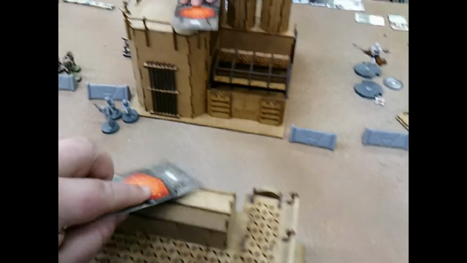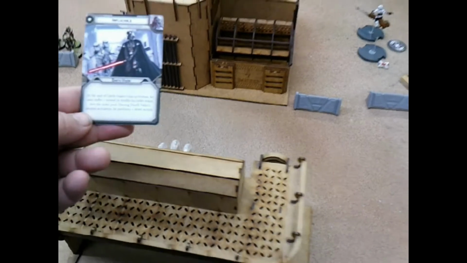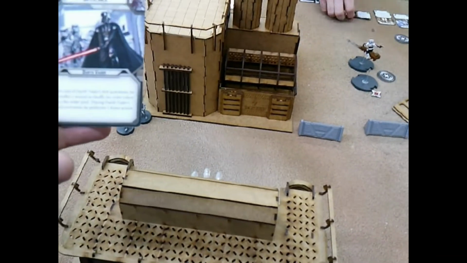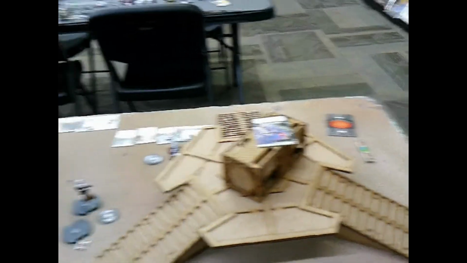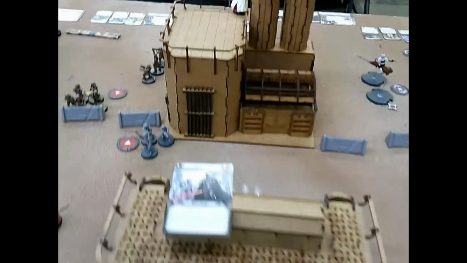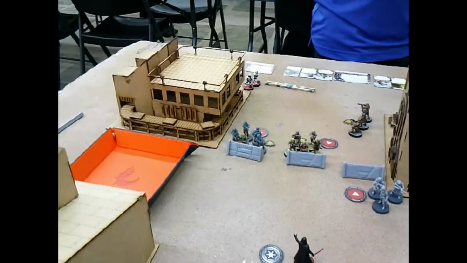This will be turn 4. We're going to go ahead and reveal cards, and boom. I revealed Vader. At the end of Vader's first activation, he gets to shuffle his order token into the order pool. During Vader's second activation, he performs 1 fewer action. And then Clayton picked core units 3. So I know what he's trying to do. We'll grab up our tokens, and we're going to go on to turn 4.